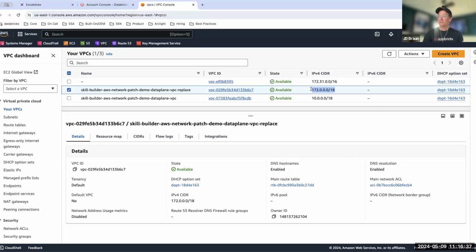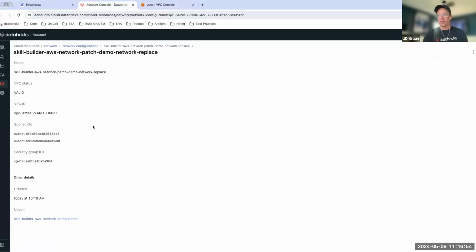So in this case, what I've done is create a net new customer managed VPC using a 10.0 CIDR range with the associated subnets. The reason that I need to create a net new one instead of just updating, say, this one, is that these network objects in our current general availability are immutable. You can neither add, subtract, nor change the VPC that exists with them. So it always needs to be a new network configuration if you're going to be switching them.